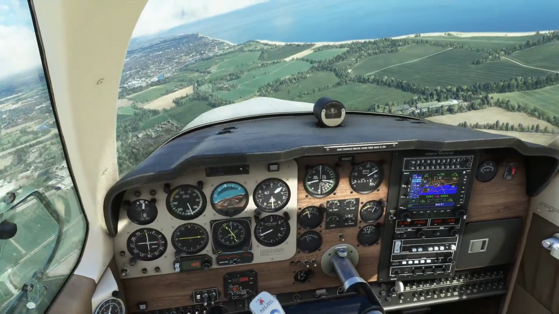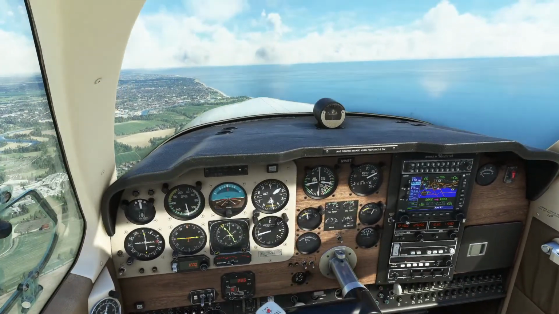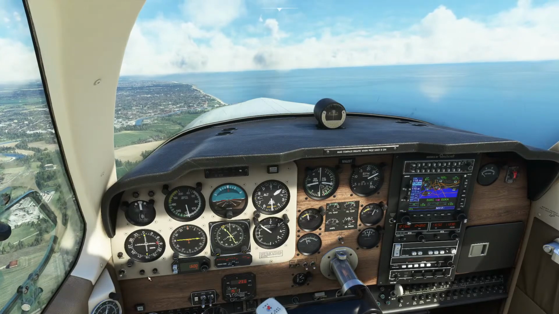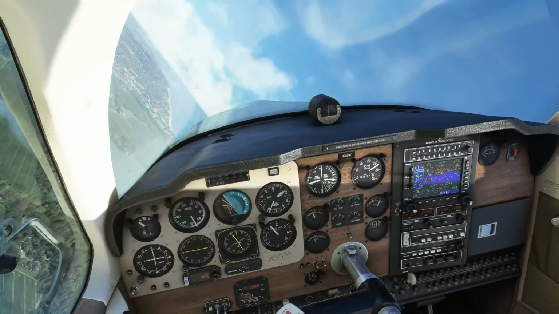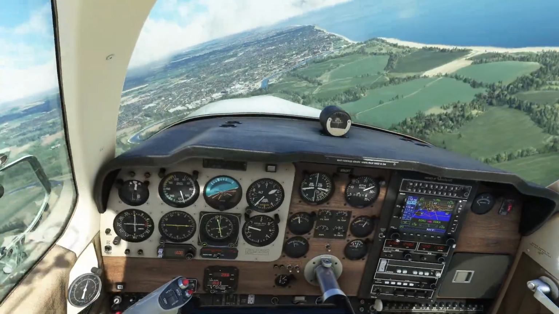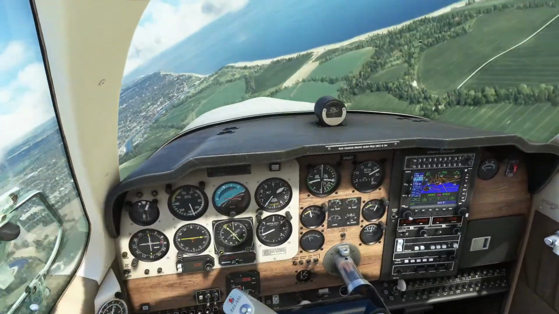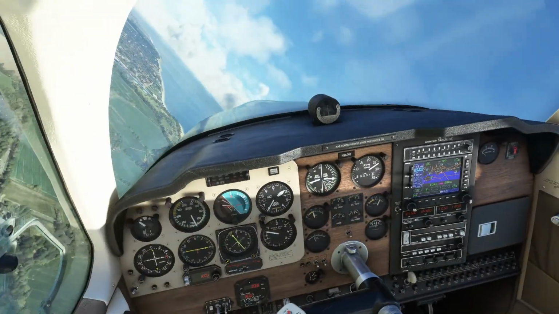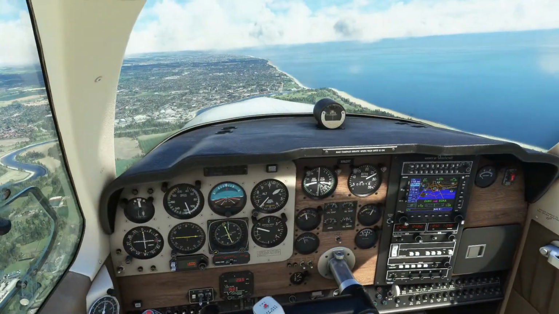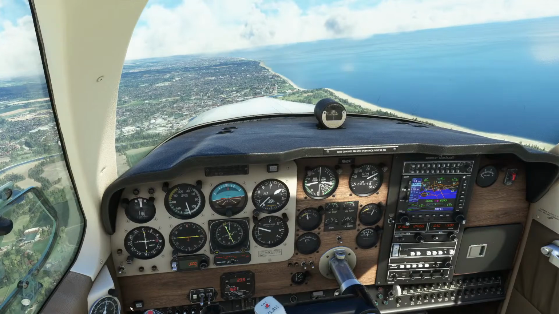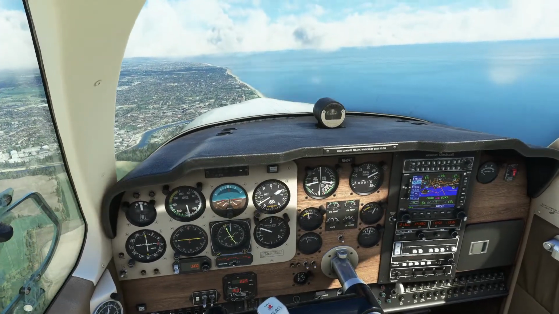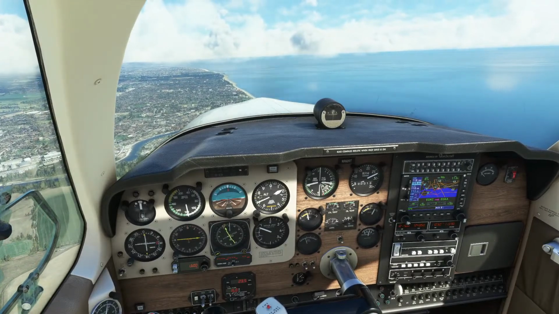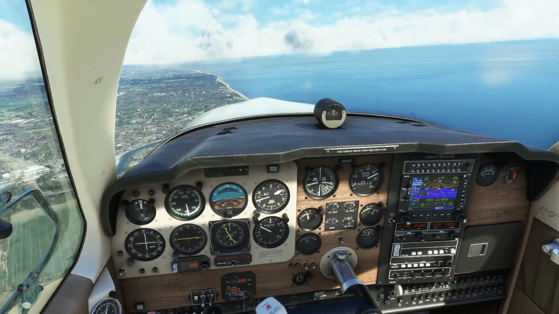And it is, look, it's pretty good. So then we'll turn the yaw damper off. Yeah, I think it's there in button name only. I don't think it's actually doing anything, which is pretty much par for the course with Carenado, to be honest.